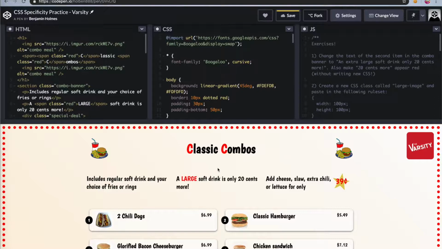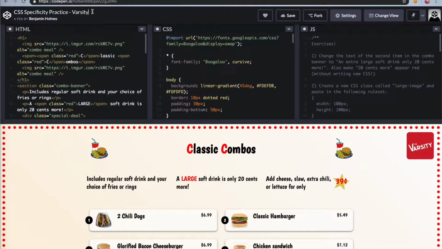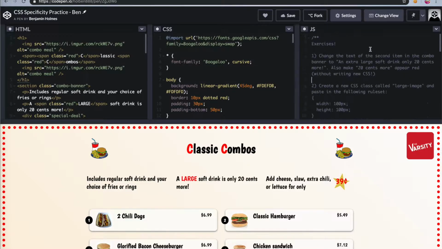So what we're going to be working with is a CodePen linked down below, which I encourage you to go to and fork so that you can save all the changes onto your own account. I'm just going to rename this to something of my own, and then in my account I'll be able to go back and see the changes that I've been working on. Then we're going to run through these one by one and apply some styles to this photorealistic recreation of the Varsity menu, which is a very popular diner here for Georgia Tech students in Atlanta. I'm not a huge fan of it, but I know a lot of people are, so I tried to recreate that so that we could have something to work with here.